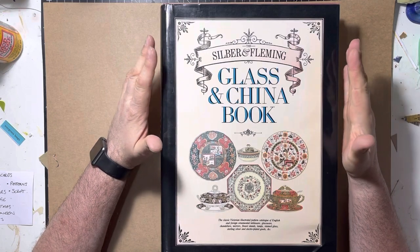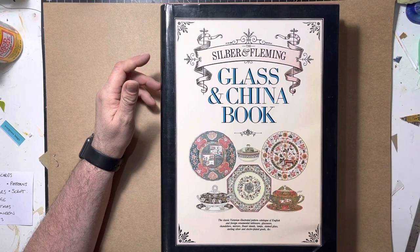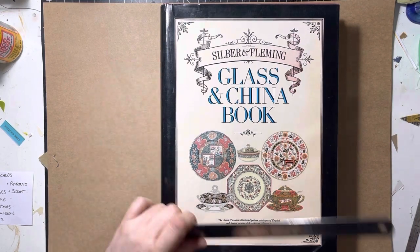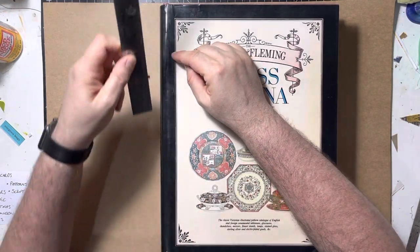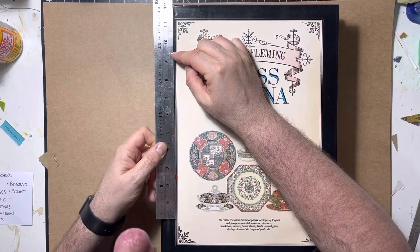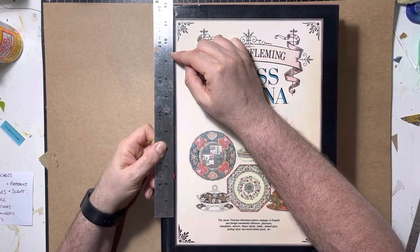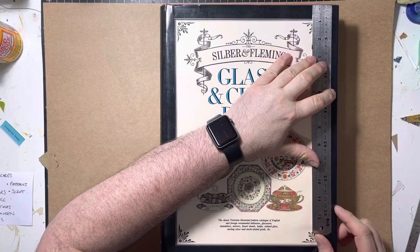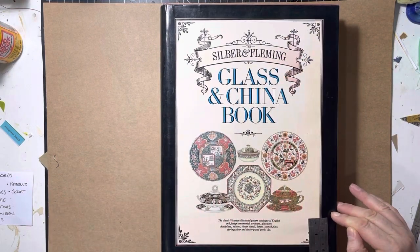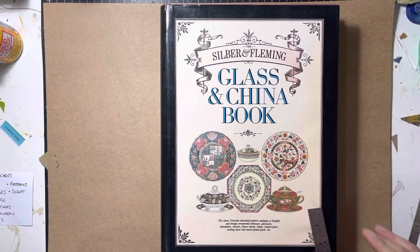They're quite big books, as you can see here. This is a very large book. I will tell you roughly how big it is. I will get this ruler out. So if we do it in inches first of all, yeah, can't even go that far. So about 14.5 inches long. Let's do it in centimeters. Which is approximately 37 centimeters long.